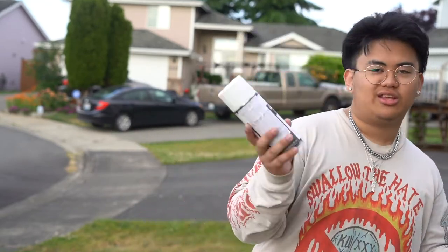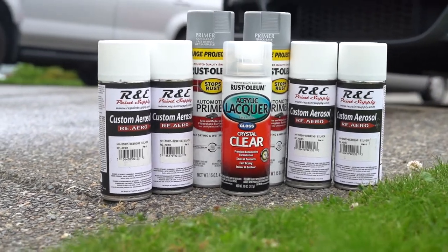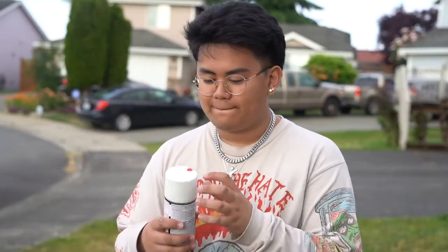So they don't sell my paint in stores, I guess, but if you're ever interested, I got it off of repaintsupply.com. Y'all probably can't see that, but I'll drop a link if y'all ever need it. And it took like 3-4 days to get to my house, so yeah. Anyways, let's start painting.